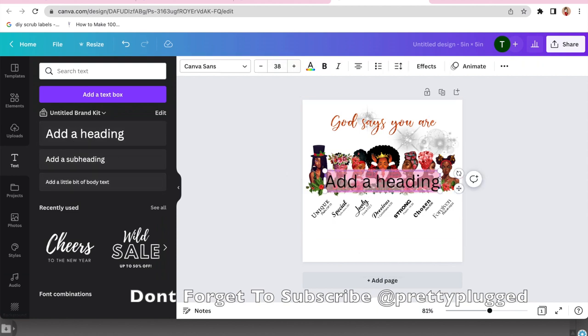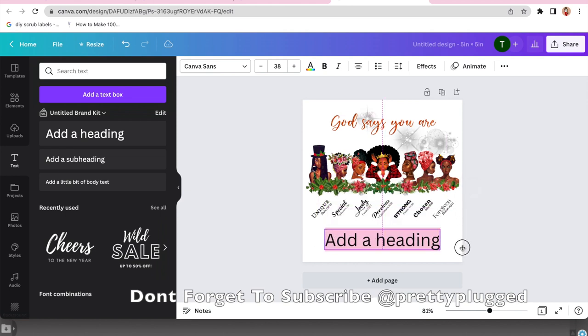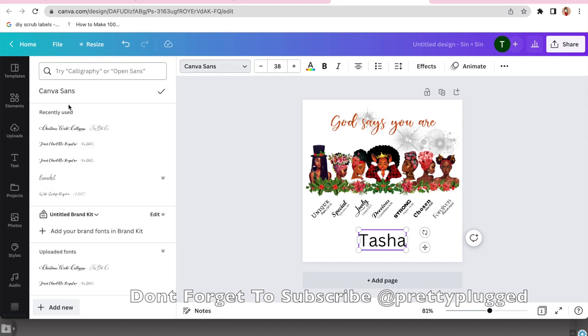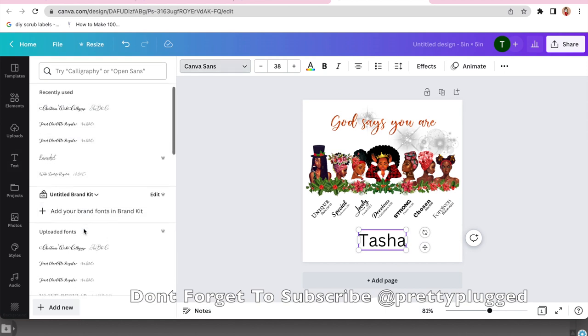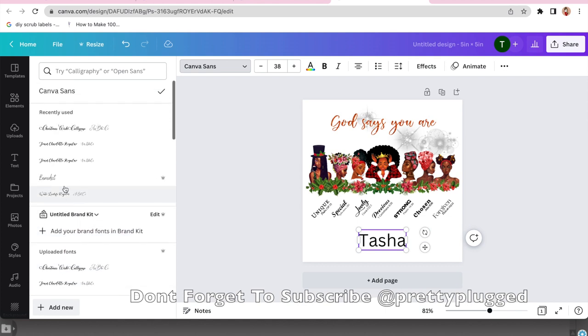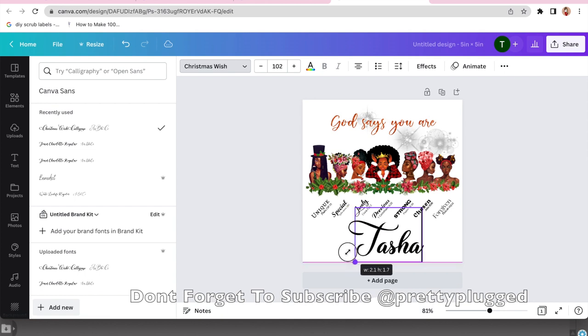So now I'm going to select text and I'm going to just type in my name because this cup is for me. So then I'm going to go up and use a font. I'm going to use a font that I've already uploaded. You can use one of Canva's fonts, but I previously uploaded some fonts, so I'm going to go with one. It's called Christmas Wishes. And now I'm just going to size it.